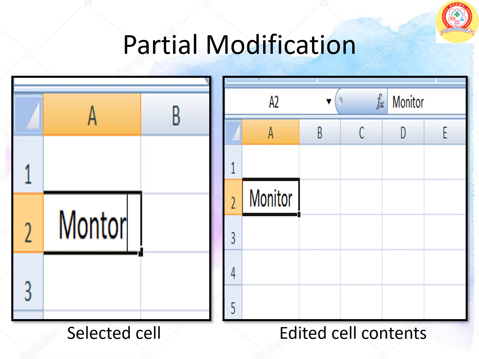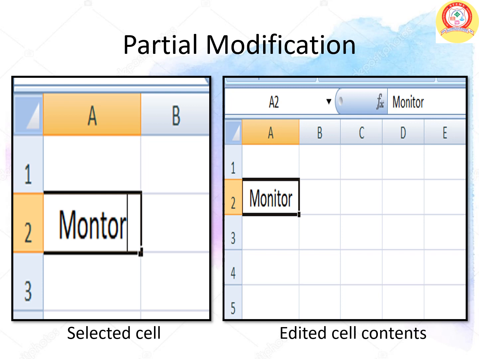Partial modification. Children, if a minor correction is required, you can edit the old value instead of typing the whole of the corrected value. Okay children? To edit cell content, select the cell and do one of the following.